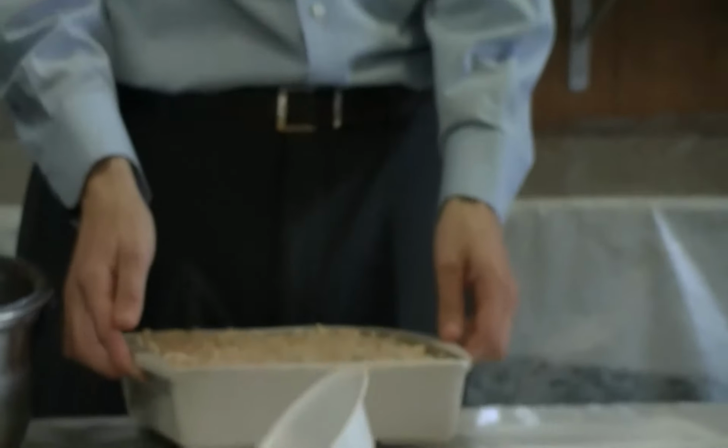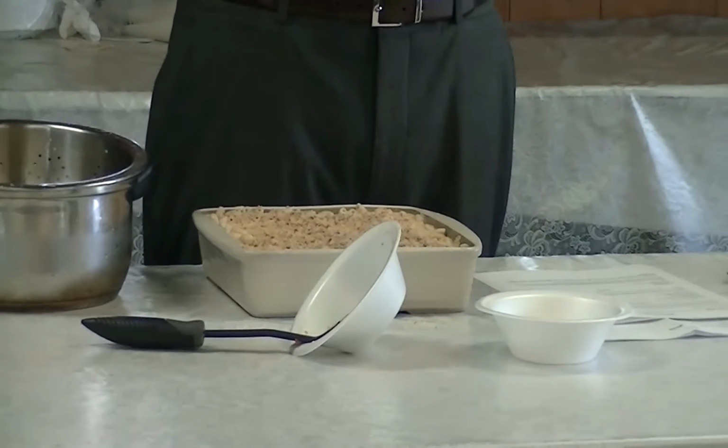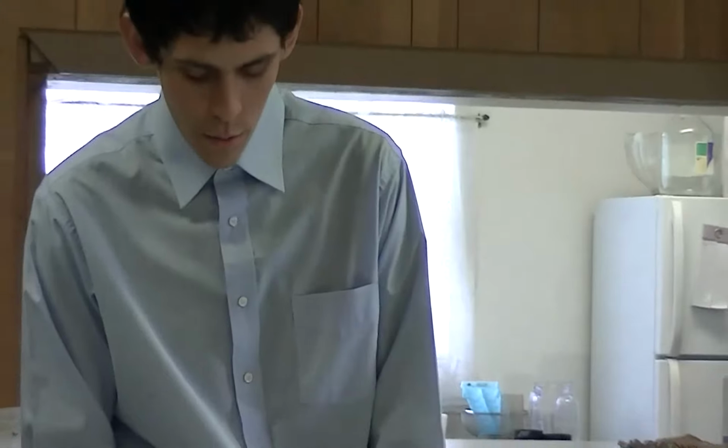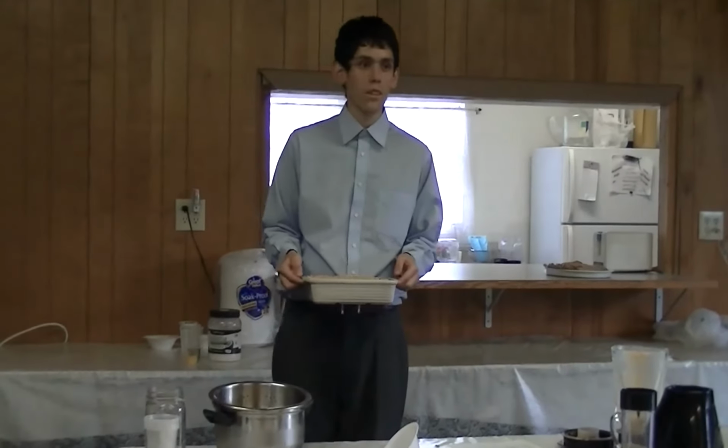And later on in the day we're going to be able to sample what all of these dishes taste like, and hopefully that will be enjoyable. So I'm going to go stick this in the back and we're going to start baking it.